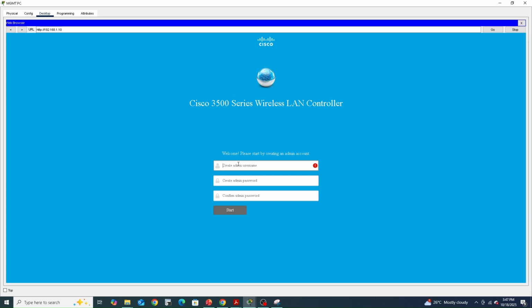Now let me create my credentials to get access to the WLC. The credentials are up to you, like anything you set for any kind of web access, please set them for your convenience. I will set admin as the username and password. Here the password, they ask to keep at least 8 characters with a combination of small letters, capital letters, and numbers. So I will set it accordingly.